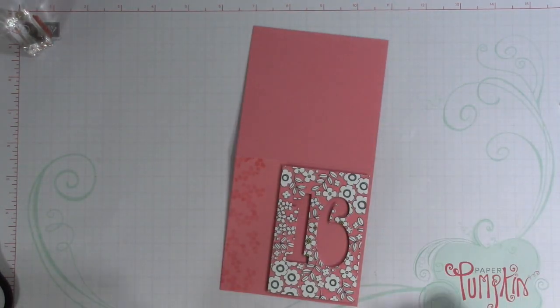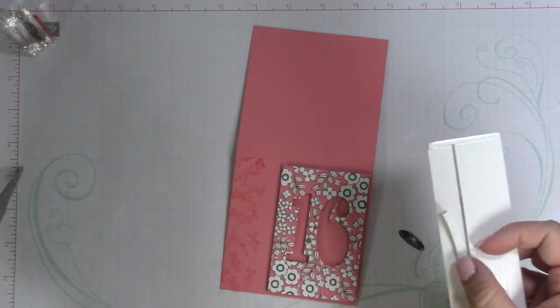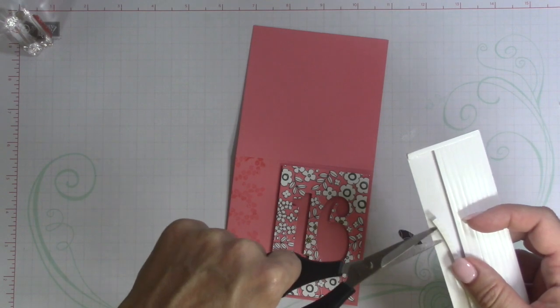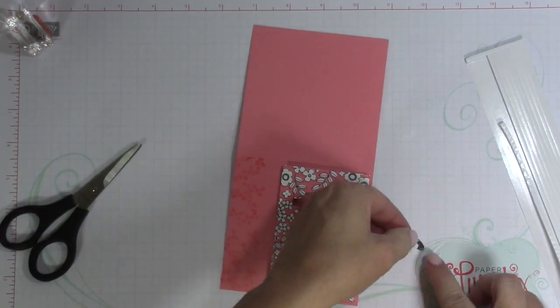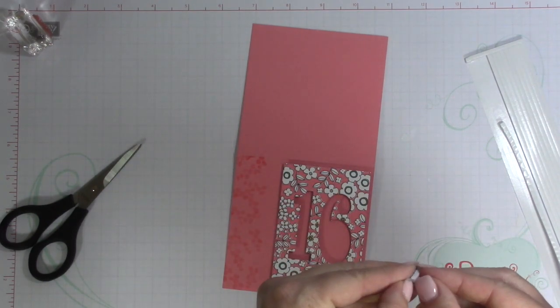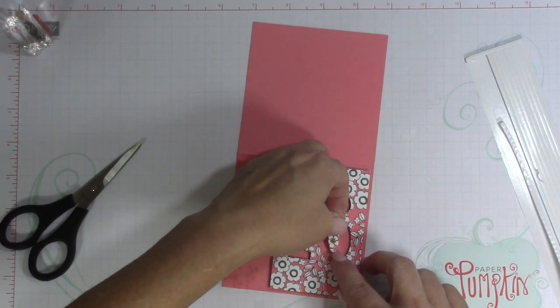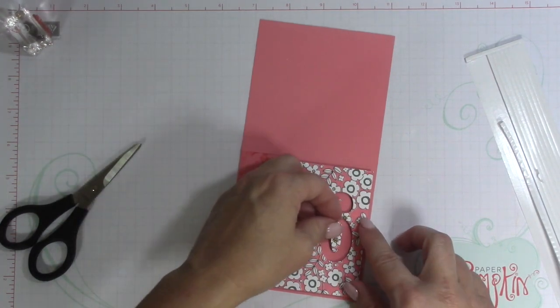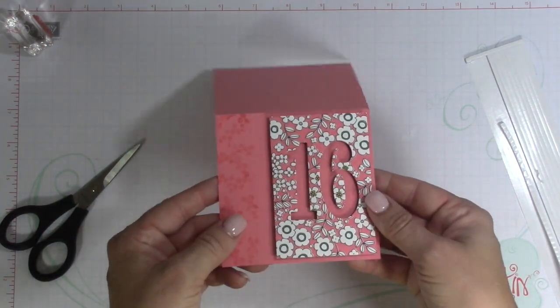Okay, and so now we just need to pop this up. So I'm just going to get a little bit of the strip and just put it right here in the center. And then that just goes right here, just in the middle. Just like that. How cute is that?